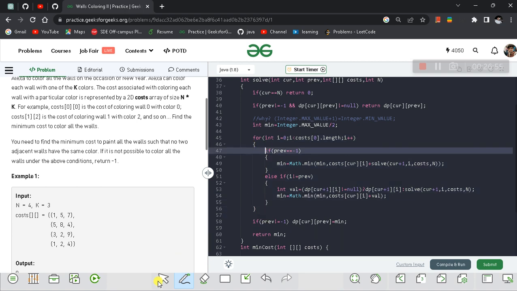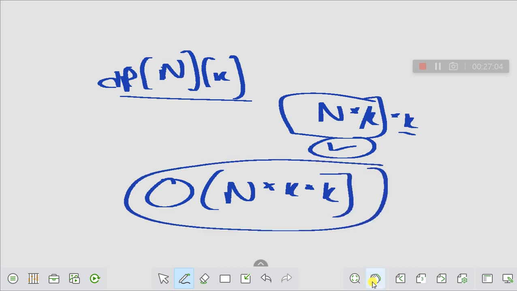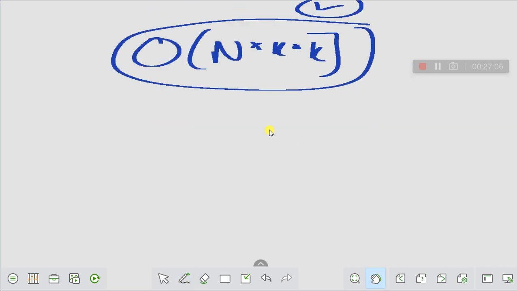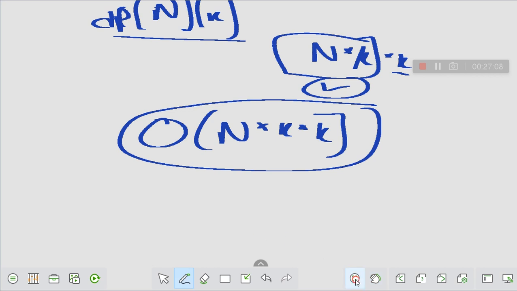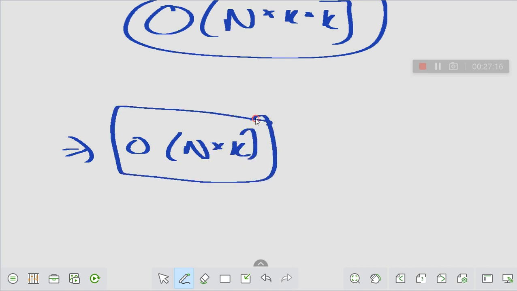So the complexity of this solution is going to be O of n cross k cross k. Since it is showing time limit exceeded, I'm going to reduce this complexity to O of n cross k. And I hope that when I reduce the complexity to this extent, it is going to be accepted.